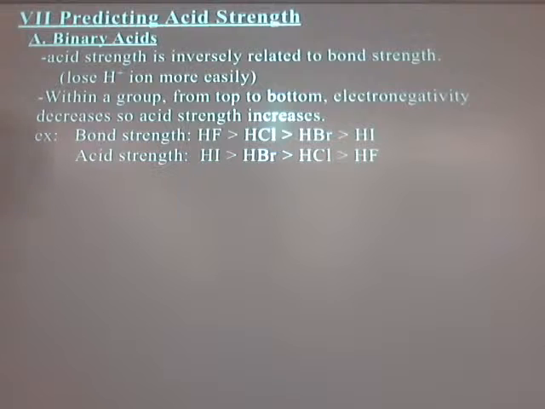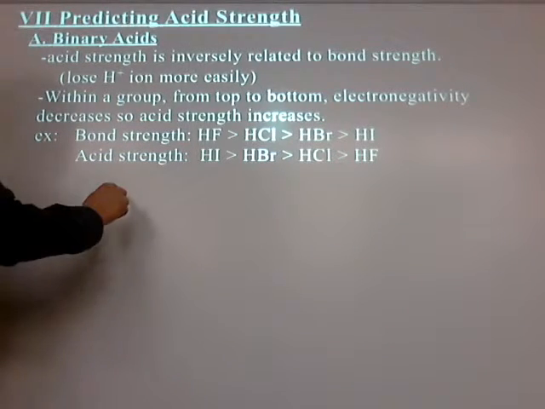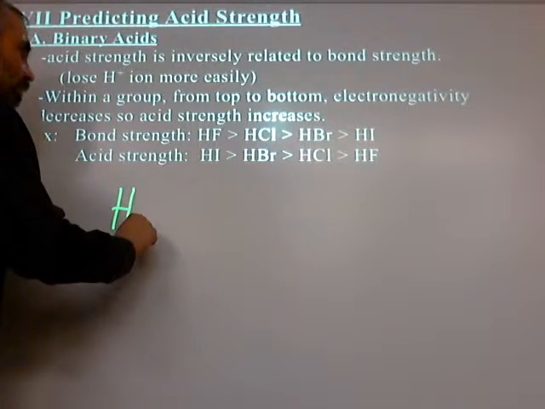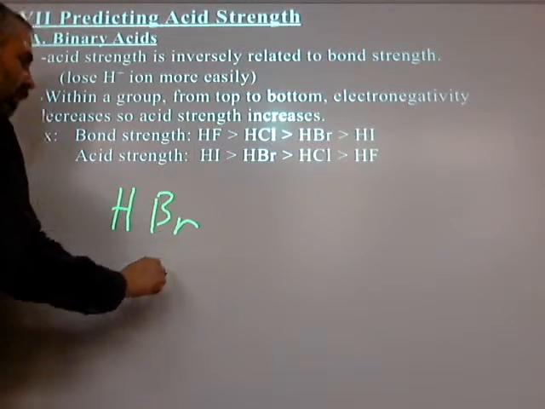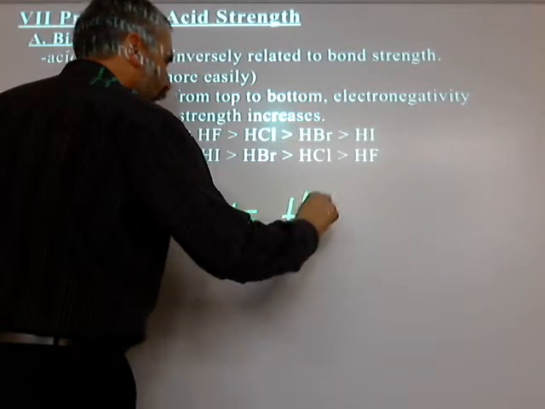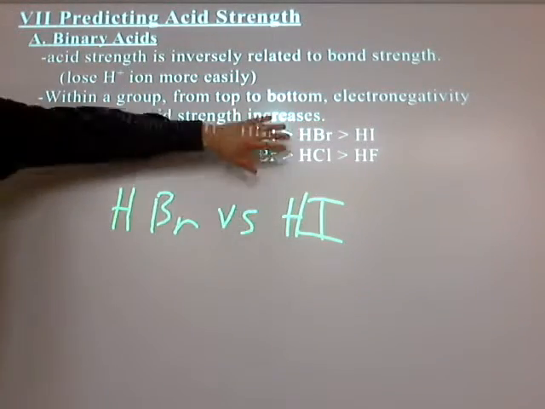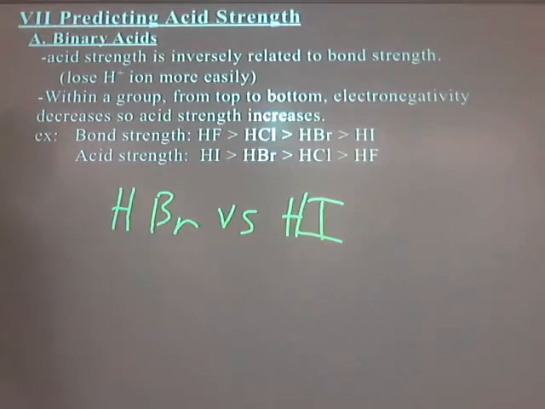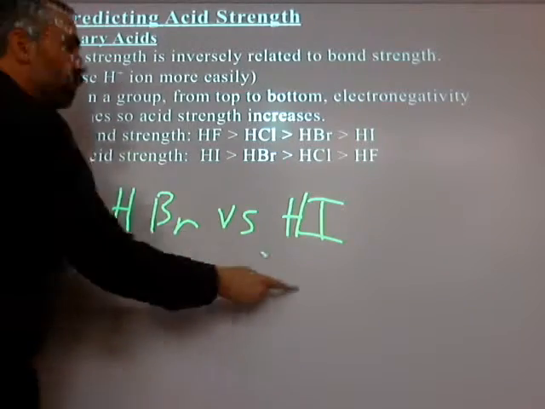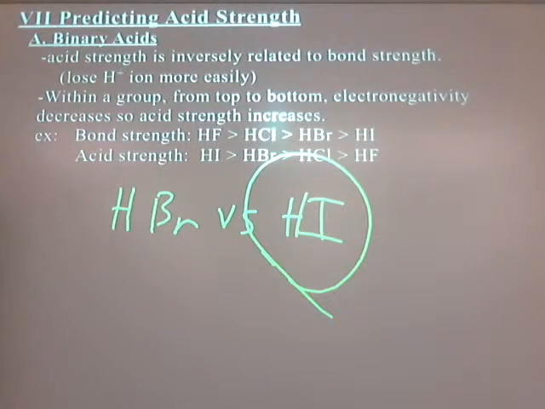Well, let's do a quick example, although you're going to get ones in the homework tonight anyway. Given HBr versus HI, without looking up there. HI is lower down, not held as tightly, so it'll be the better acid. So HI will be the stronger. What about H2O and H2Te? It wouldn't be HO, it would be H2O, but who would be the better acid?